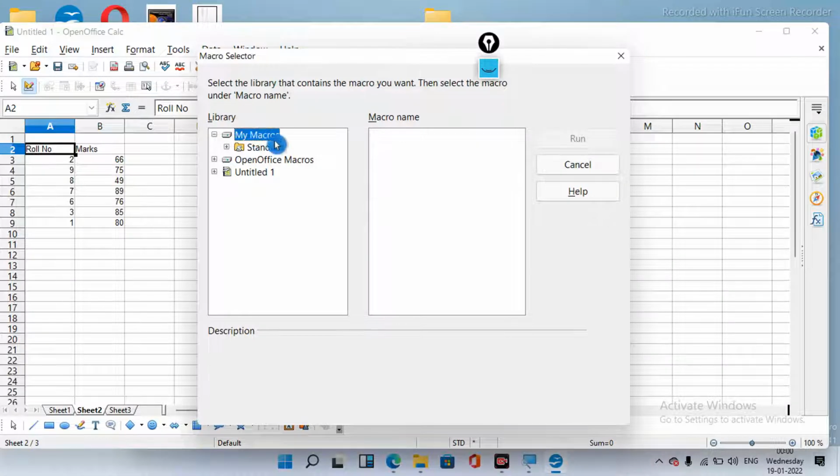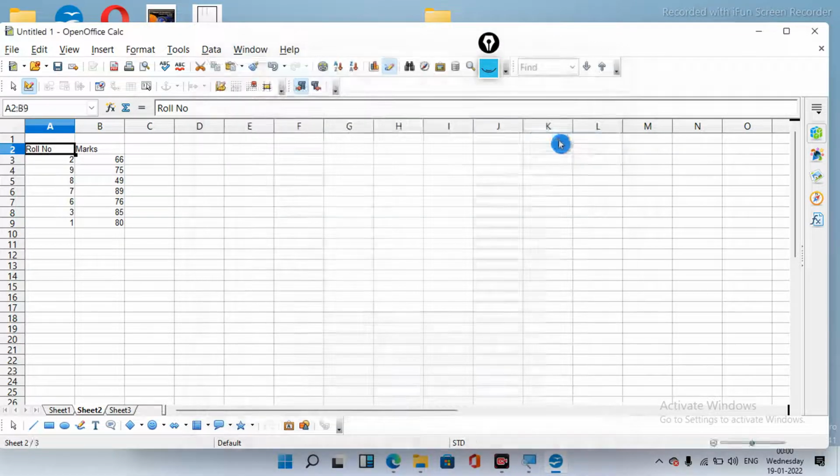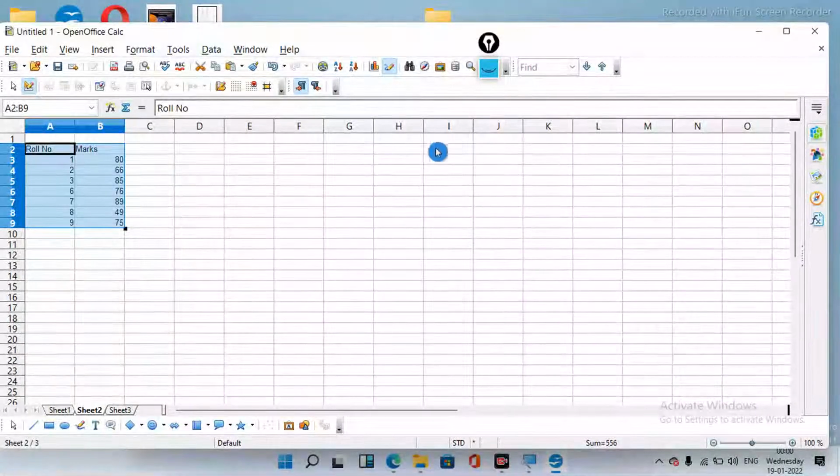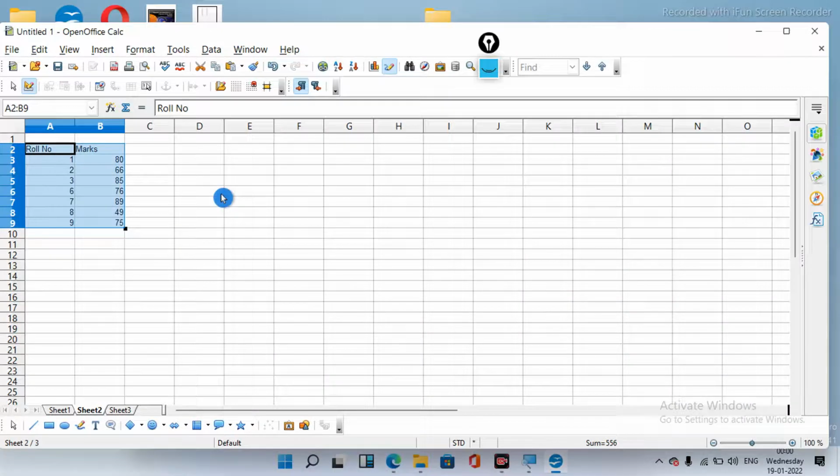Select the macro in the standard library, in Module 1, Sorting. Click on run. Now you can see all the sequence of steps, commands and keystrokes are recorded and executed here.